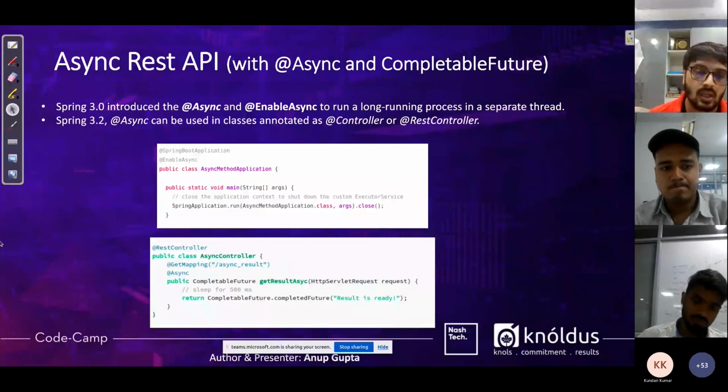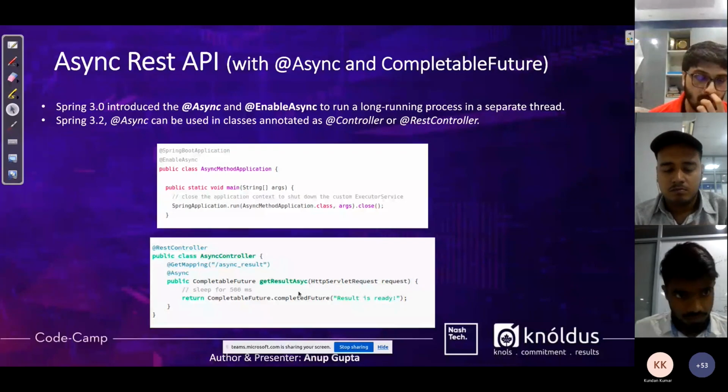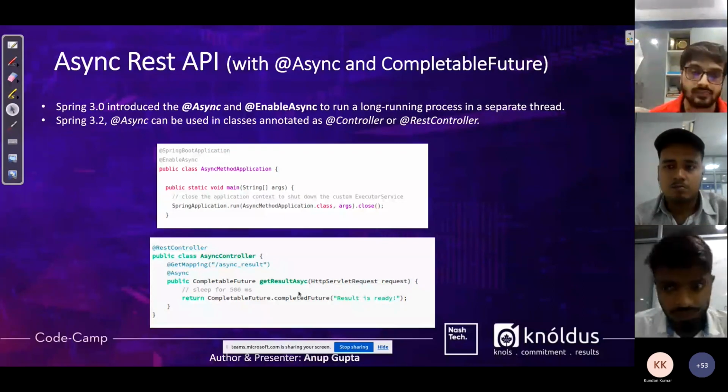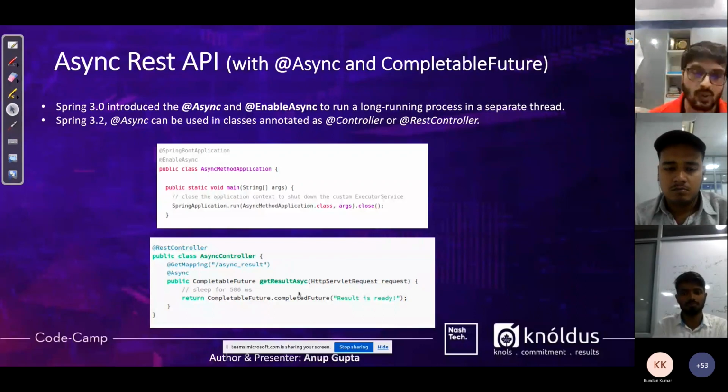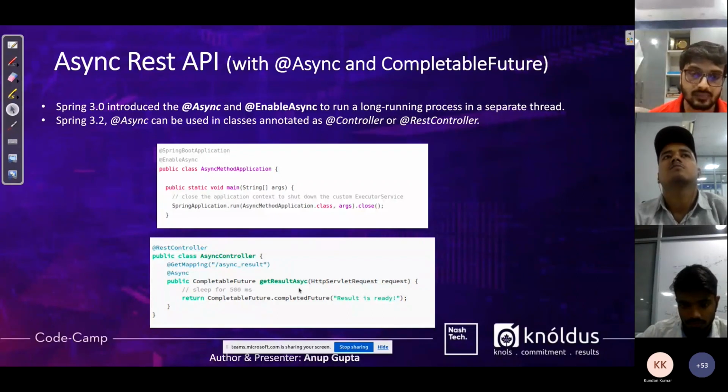But yes, here also we do face the challenge of waiting, right? Although we have created a separate thread and are doing stuff, we still have to wait for it to be completed, and then it will return it back.